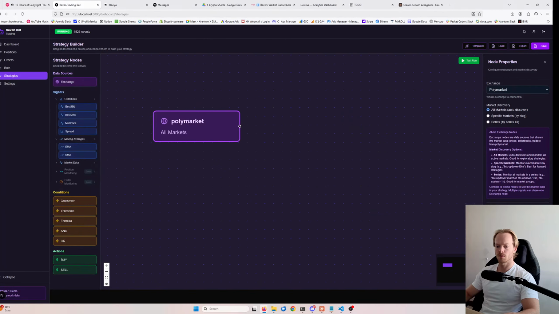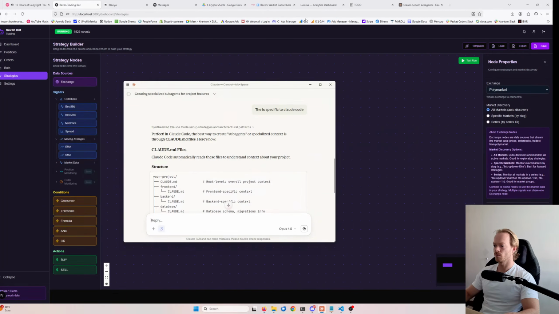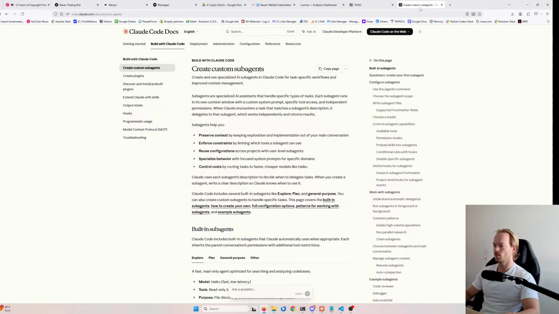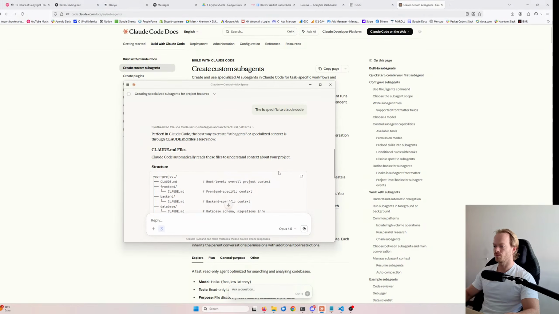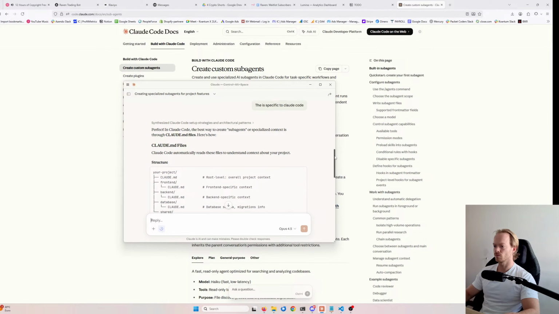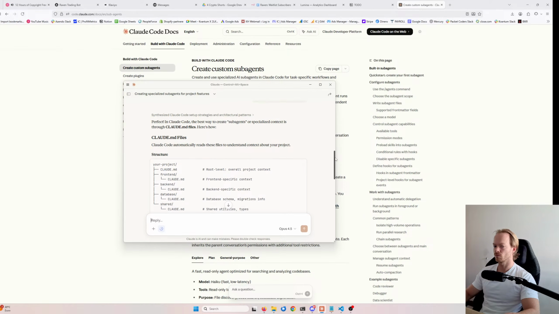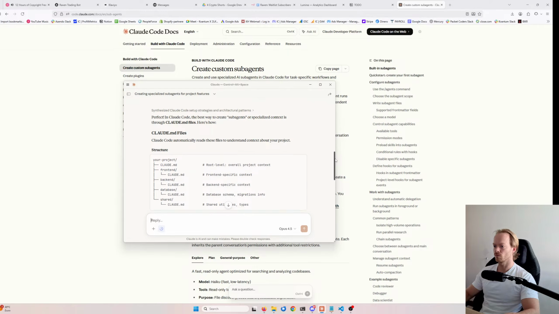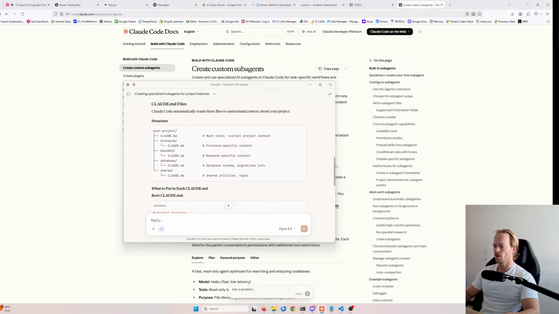Okay, let's see. I have it down. Okay. Claude Code automatically reads these files to understand context by the project. Okay, so I can have a Claude MD file in the front end.